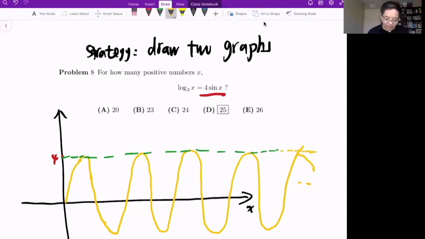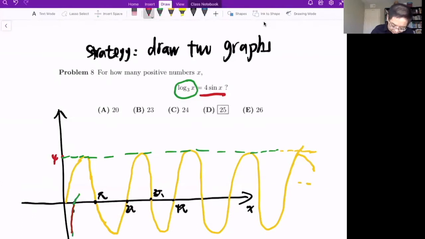Now let's draw the graph of log 3x. x is always positive. When x is 1, this is 0. So when x is 1, this is 1, because here this is pi. This is 2 pi, 3 pi, this is 4 pi, all right? So we draw the graph of log, we start from here, and I use red, so all the way, we have that.